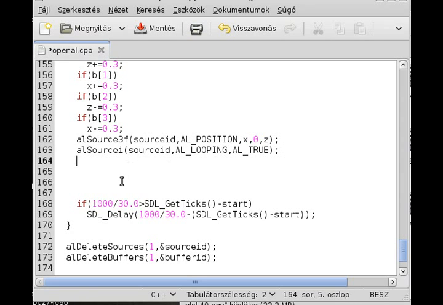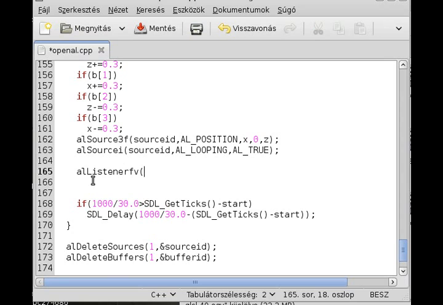And now let's set the listener. The listener mostly has the same parameters which you can set. So you can set the position of the listener, and you can set the orientation of the listener. Setting the orientation is not as simple as calling alListener3f, because it doesn't take 3 floating point numbers, but actually 6 floating point numbers. That's not 6f, but actually fv, like a floating point vector, similar to OpenGL.